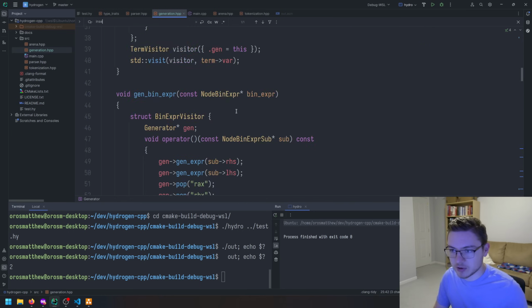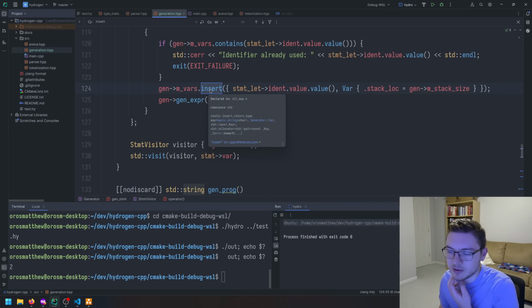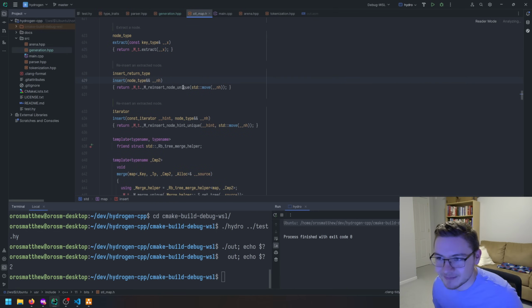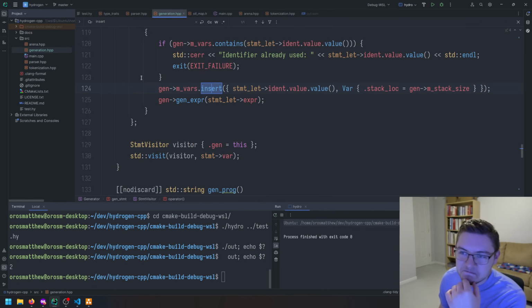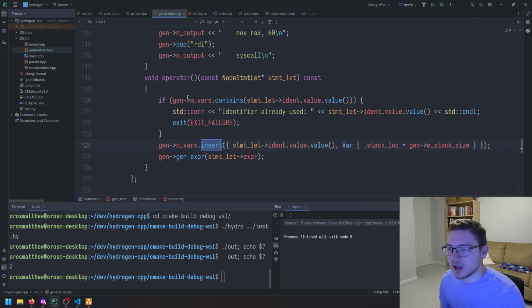So when we do an insert on our map, is it just inserting at the end? I hope so. Maybe. So does that mean I can get the index of it?